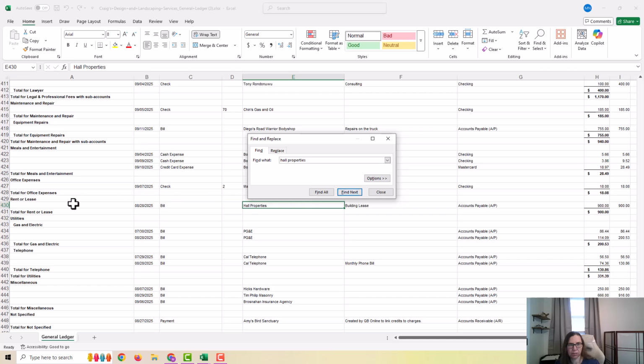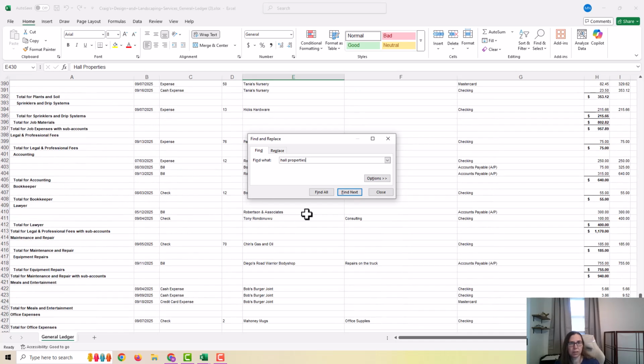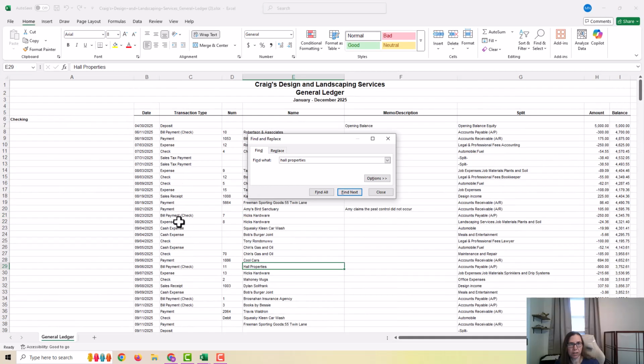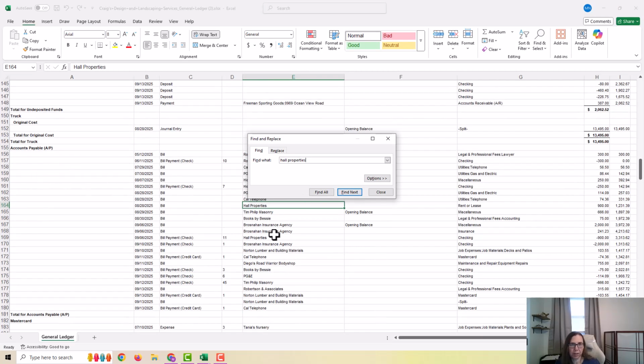It's going to take me to this one bill that was posted to rent expense. It also takes me to the checking account transaction, and it takes me to accounts payable with the bill and the bill payment. So for me, I personally prefer to look for things this way. If I just absolutely can't find something, a lot of times I can export this report to Excel and find something more quickly.